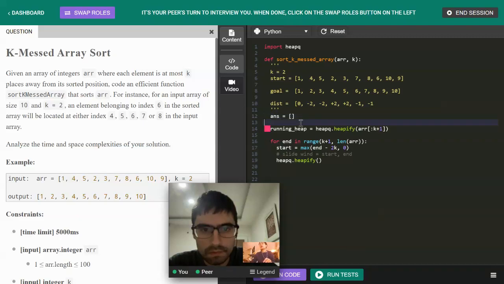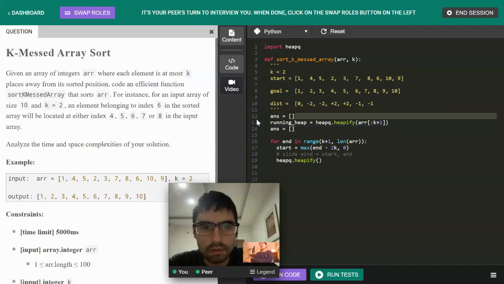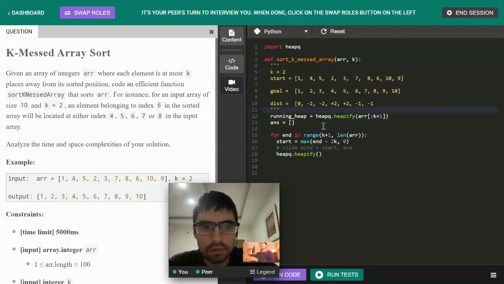Answer is going to be an empty array, and the first answer is going to be heapq.heappop of the running heap. So the first one is popped off. Good. Now already at this range, I'm going to move on to the next window.